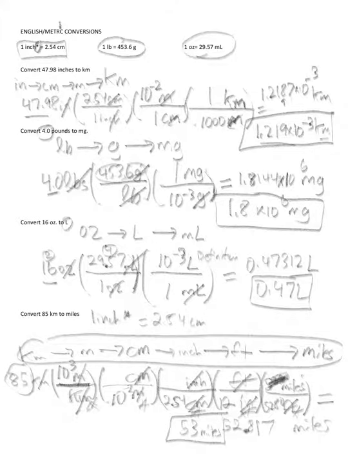I've got the correct unit, miles. I've got the correct number of significant figures, 2. And the answer sort of makes sense. A kilometer is sort of on the order of a mile. Actually, it's about 2/3 of a mile. And so for 85 and 53, 53 is roughly 2/3 of what 85 is. So my answer is certainly in the ballpark. So those are some examples involving English to metric conversions.